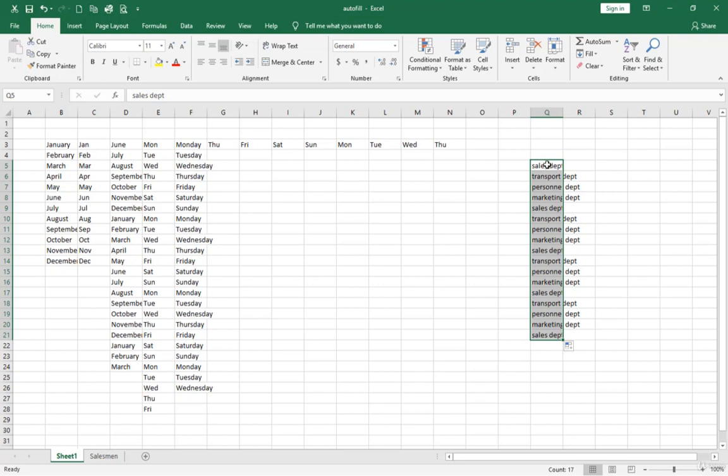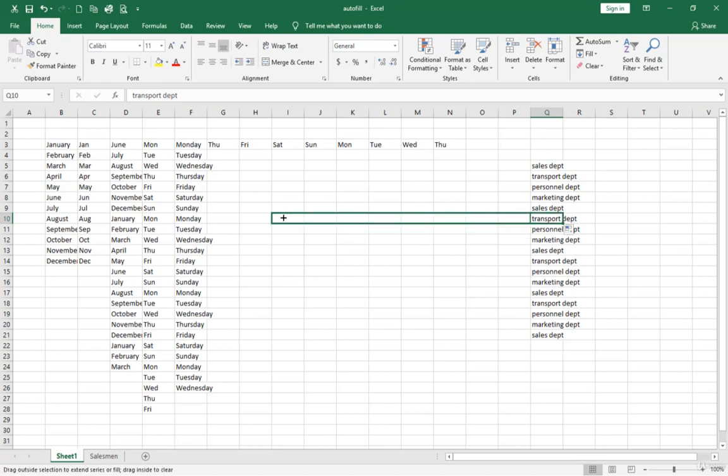I can also select the active cell. Let's say I select the transport department and I want the autofill function to pre-fill from the right to the left-hand side. I simply need to highlight the cell, go to the bottom left-hand side of my cell, then I drag it to the left-hand side, and the autofill function will autofill from the right-hand side to the left-hand side. So if I do it once more, I select whatever department I wish, like the marketing department, go to the bottom right-hand corner, make sure I have the double-headed arrow. I can autofill to the right-hand section, or I can autofill to the left-hand section.